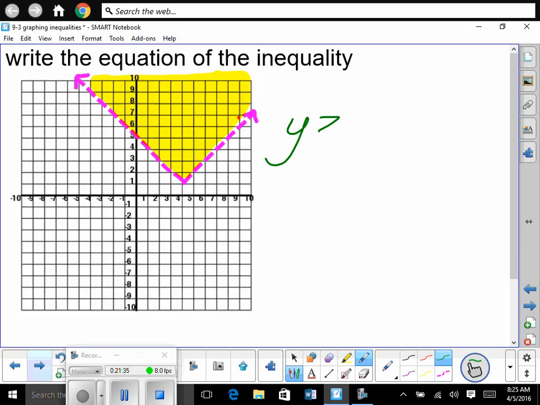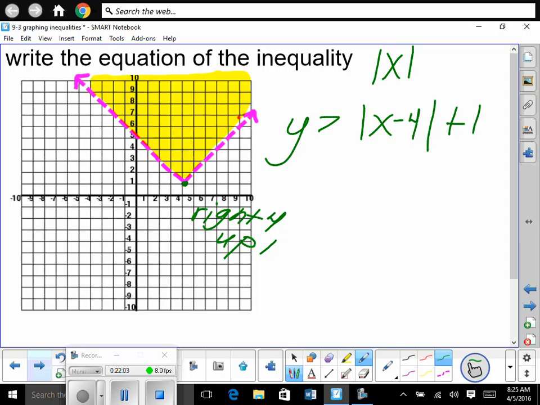And then, we've got to write an equation for the line. It's an absolute value function, right? So the parent function of an absolute value function is the absolute value of x, but this is shifted. Didn't we go right 4 and up 1? So then it would be the absolute value of x minus 4, right? Opposite of left and right. And then up 1, so that'd be plus 1. Then you look at your slope. Isn't it up 1 over 1, up 1 over 1? So 1, we wouldn't write it. So this would be going backwards: y values greater than the absolute value of x minus 4 plus 1. So you'll be able to go backwards?